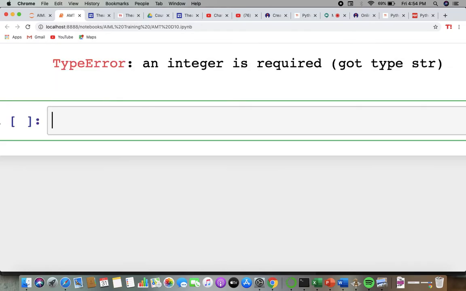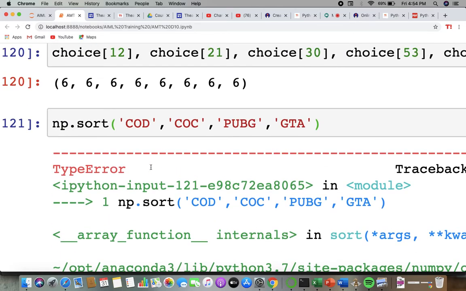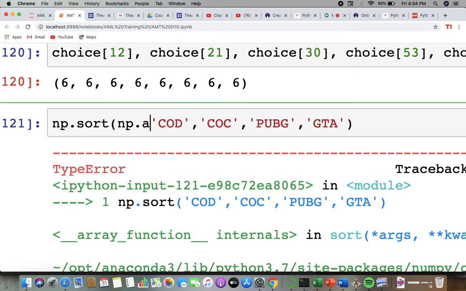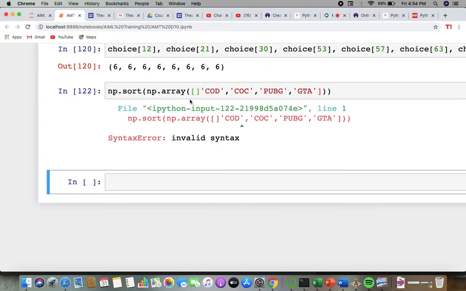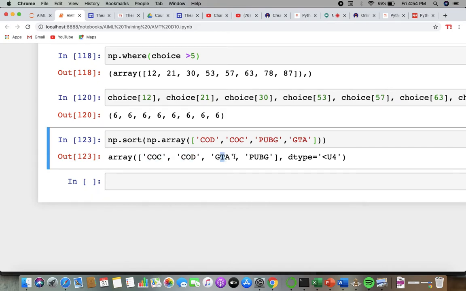If you want to sort these things, it says integer required. You can see the sorting has been done: COC should come first, then COD, then GTA, and then PUBG should come. So this sorting can be done with the help of this.